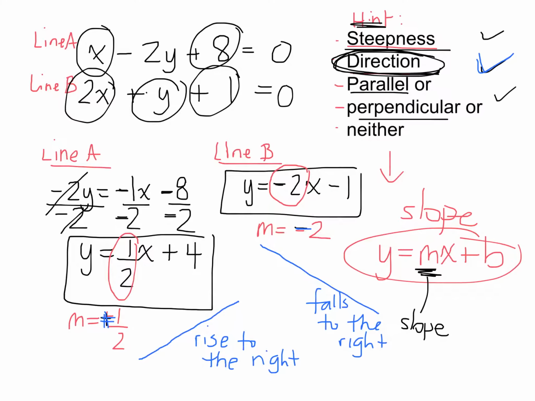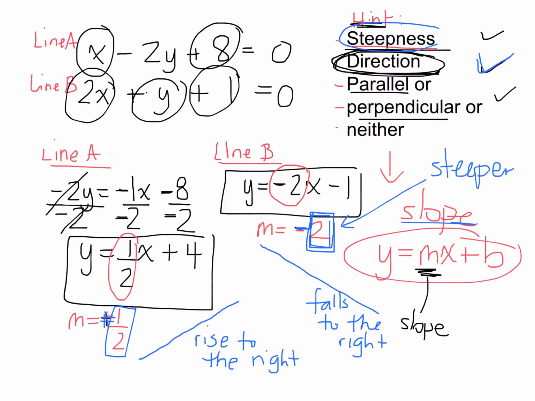No. Okay, so now we're going to look at steepness of the line. The slope tells you about the steepness. What did we learn about steepness of a line? Excellent. The greater the slope, so the larger the number, the steeper the line. We're just going to look at the number itself. So this has a slope of 2. Negative just tells us the direction, but the slope is 2. And this has a slope of 1 over 2. What's greater, a half or a 2? 2 is greater, which means that line B will be steeper or less steep? Steeper.